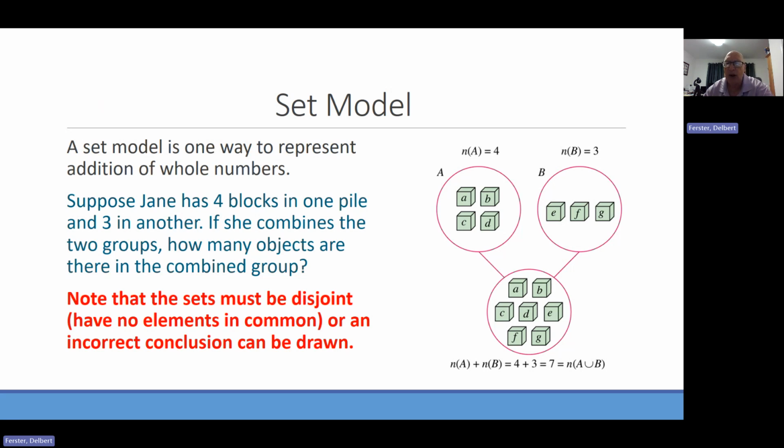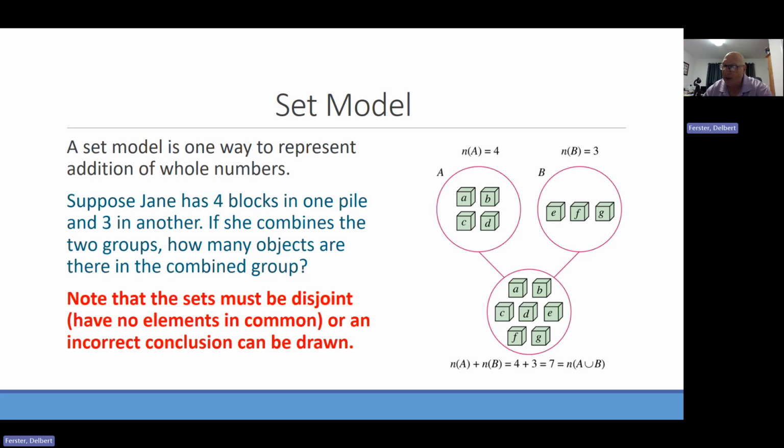And that's the cumulative set. There would be 7 items. So if you are now looking back and saying, dang, that looks a lot like cardinality, it kind of does. How many items are in each of the 2 sets? If you put them together, the cardinality of the resulting set would be the sum of the numbers of items that were in the 2 component sets A and B.